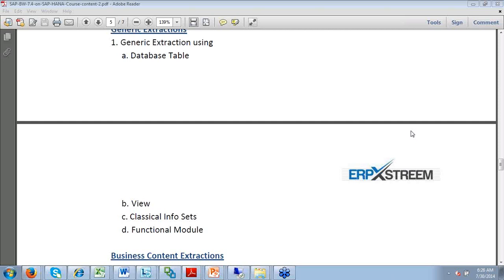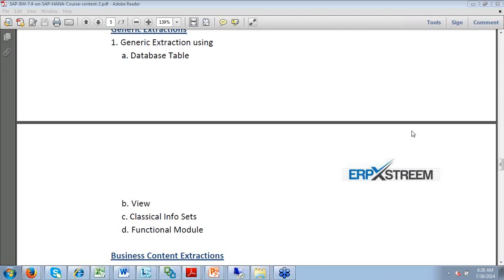My question was that both of these things are new to me, because I'm from an ABAP background. BW is new, HANA is new, so both are coming to me at once. Don't worry, both of these are a little similar. That's what I told you.